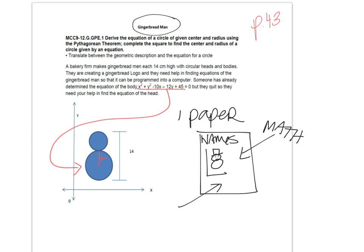And you will need to have some words. Now, let's make sure that you understand what the question is asking. I want to know what is the equation for the head of the circle. And here's the big deal. I want to know how you found it. So you're going to tell me the equation for the head, and you're also going to tell me how you found it.